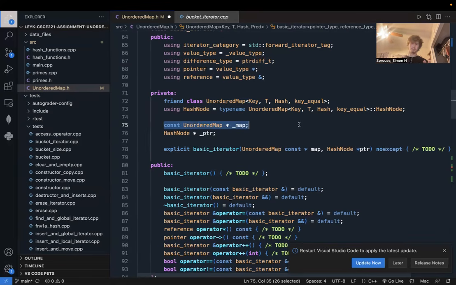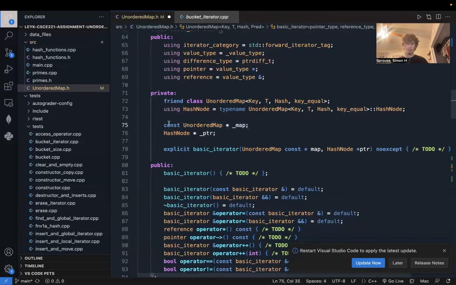Well, remember the array that stores the linked lists, the buckets array. You might potentially have to hop from the end of one linked list to the beginning of another linked list if you are iterating through the entire structure. And the only way you can do that is if you have access to that buckets array. So your global iterator needs access to that array so that it can do the hops.